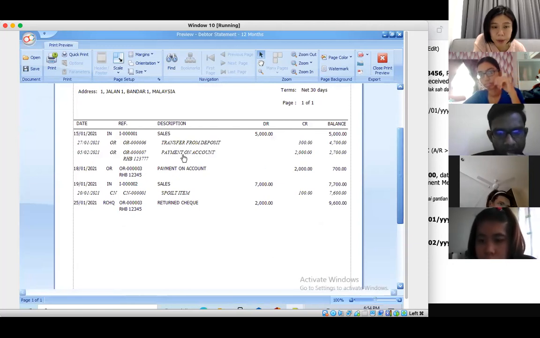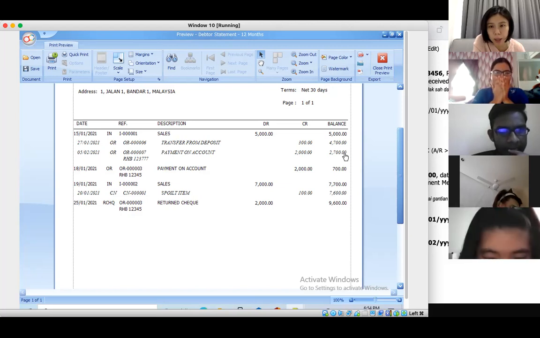Because the invoice is dated 15th of January, we have two payment methods to settle the outstanding.